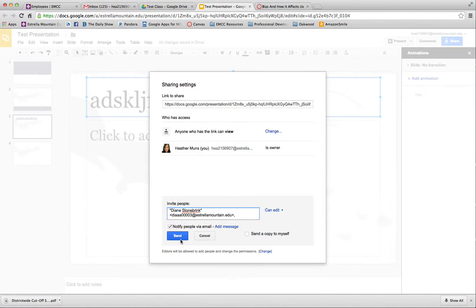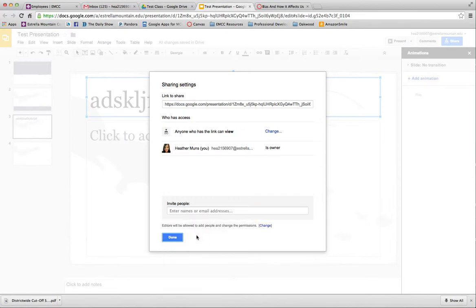So one person has to create the document in the group, just like I'm the owner right now. And then what will happen after that is that you will invite people, and then those people will go to their email and click on the email that they get, and then they will have access and it will show up in their drive. So I'm not going to actually send that, but that's how you would share this with people, so that they can work on it at the same time you are working on it.